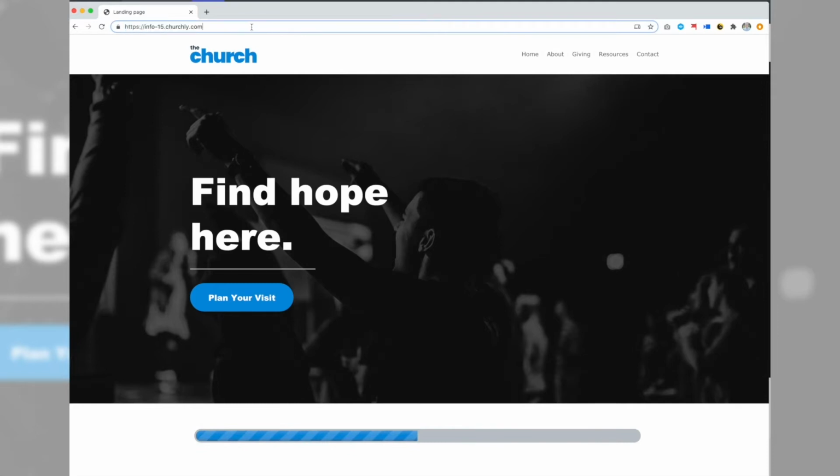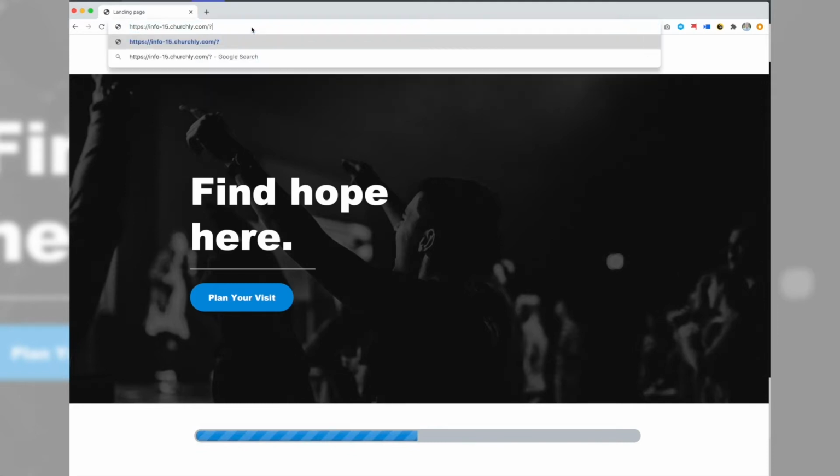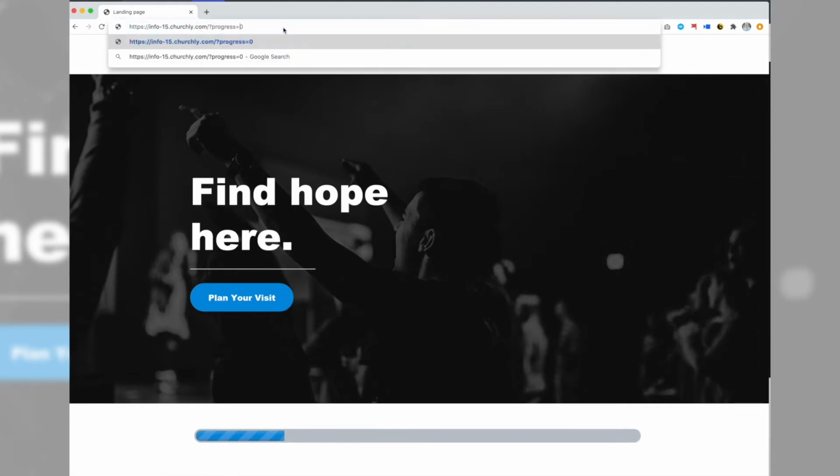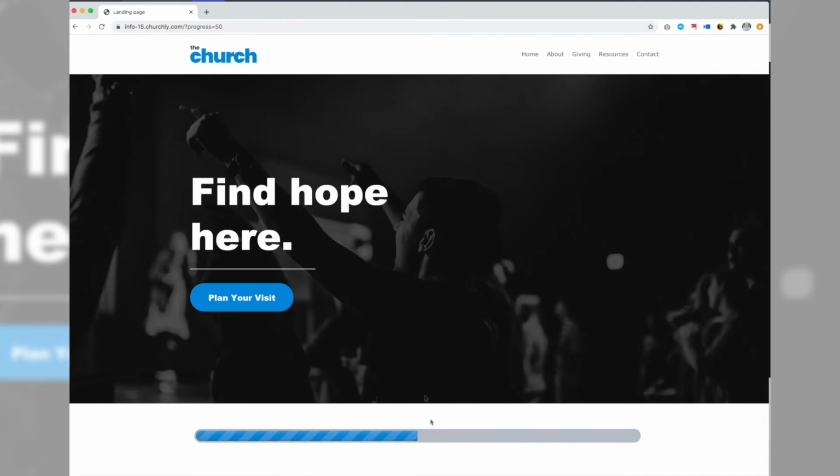So if I go slash progress equals, and let's say 20 is the percentage, and I refresh the page, my bar will dynamically be at 20%. If I said progress 50, my bar will be at 50%.